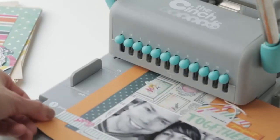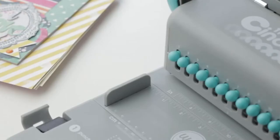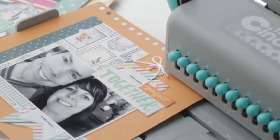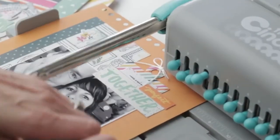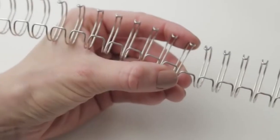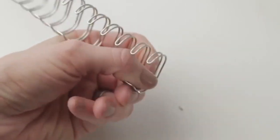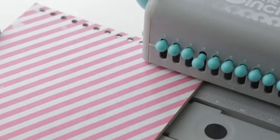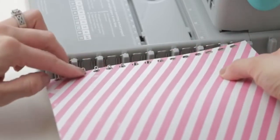Slide your paper in and align to the left guide and punch. Slide your ruler out, align your paper to the 8-inch mark for an 8-inch book, and pull out peg 4, and punch. Fold down the ruler guide to bind up to 24 inches. Use the wire cutters to trim your wire to 8 inches and place it on the side of the cinch. Punch up to 20 sheets of lightweight paper at once, placing it on the wire after you punch.